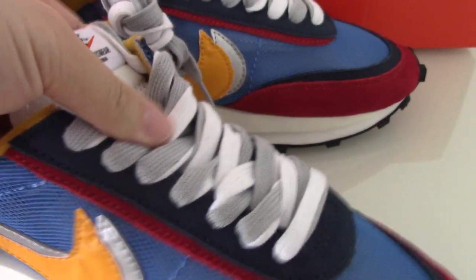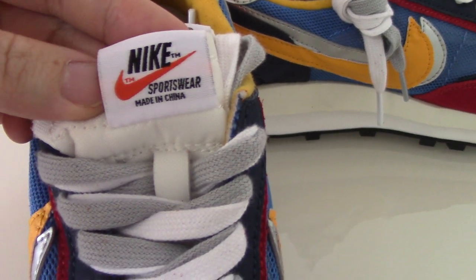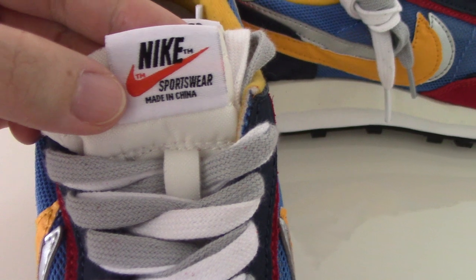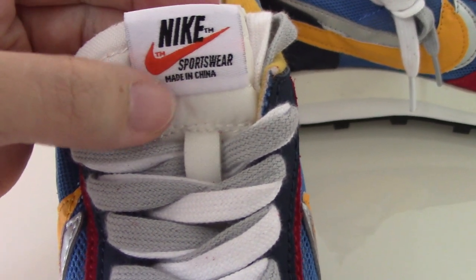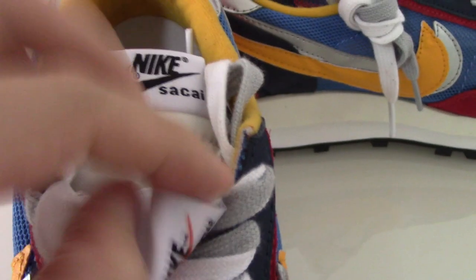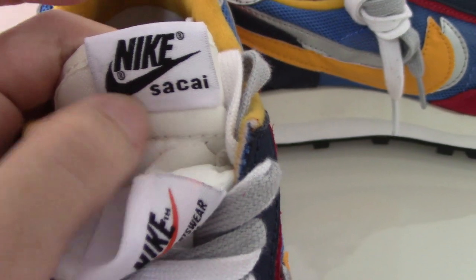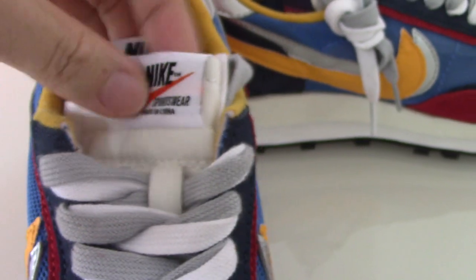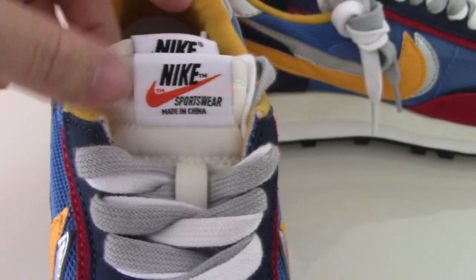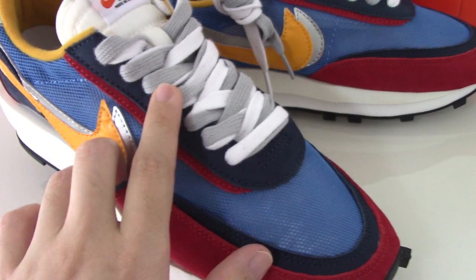The shoe tongue is also very special, you can see it has two layers. One, you can see with the red Nike shoes and Nike sportswear, made in China. And underneath got black Nike shoes and the soft tag, and also letters. Okay, so really soft. And this is the first time to get such a special shoe tongue, two layers. And the two shoelaces here, really good.